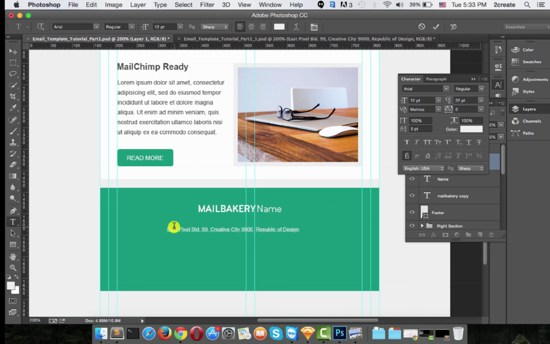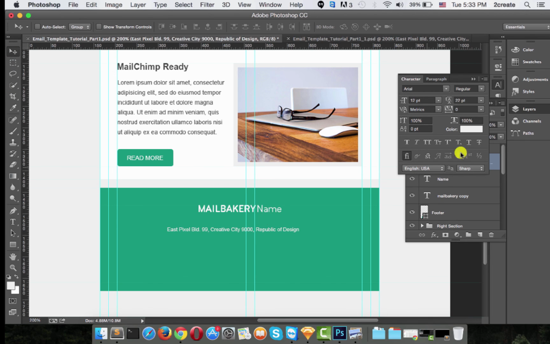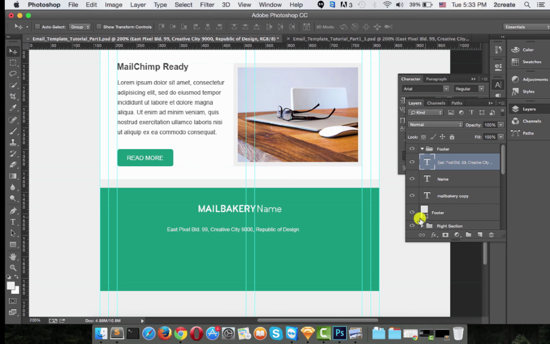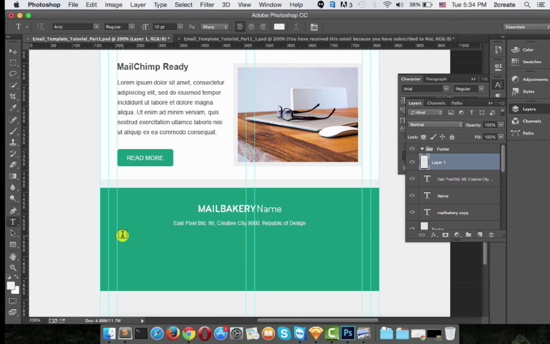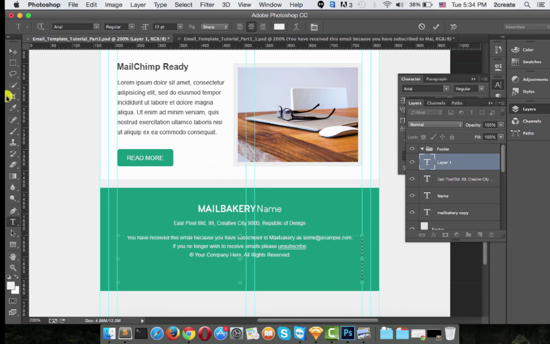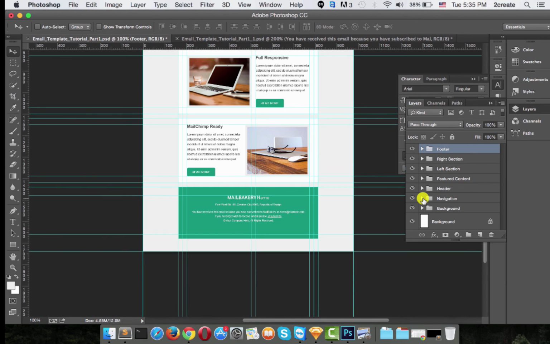I'm just going to paste the text. Let's position it in the middle. It can be like 20 pixels from the logo. And create a new text field. It's constrained within these guides, and paste the text. And there you have it.